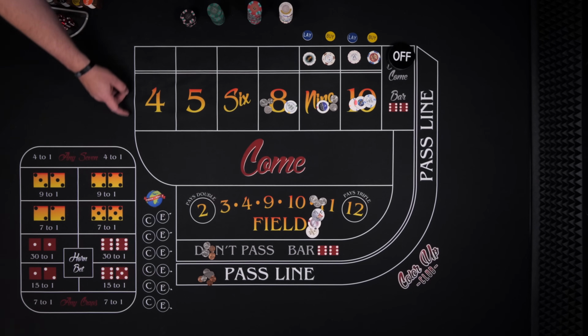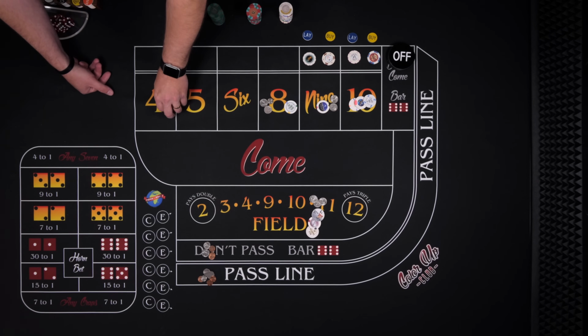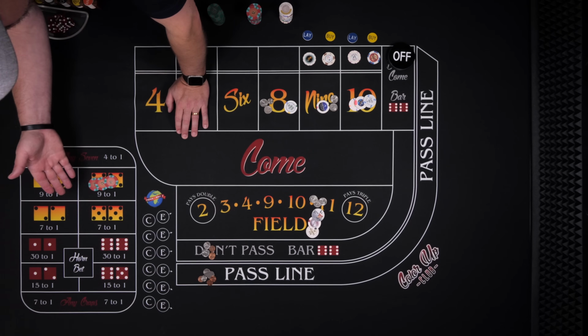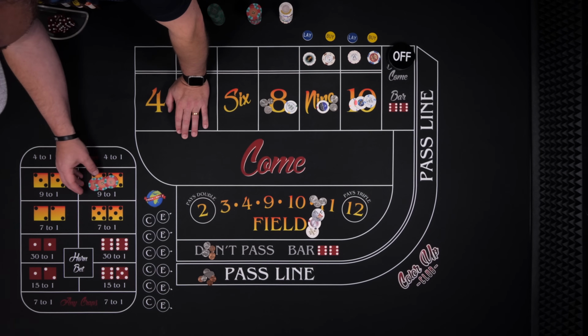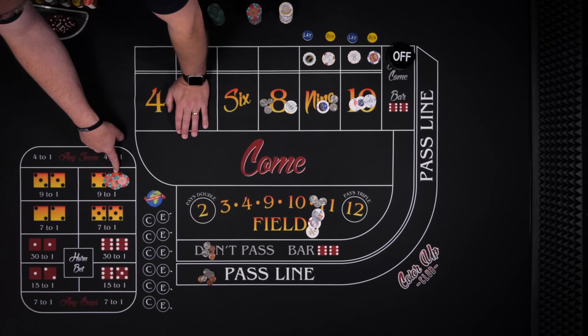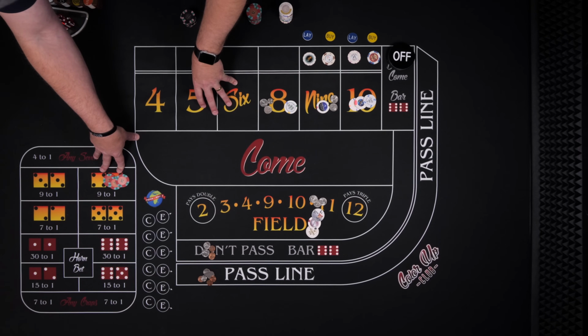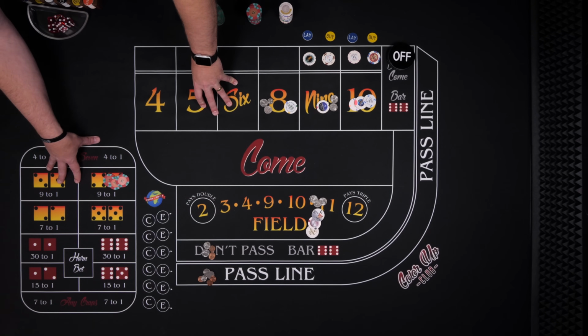Let's take a look at the hard way bets first. Again, we're at a $15 table. Let's say we bet $15. I know you could bet less. You'd probably see this at $5 bet or $1 bet, and I'll cover that a little bit, but I just want to show you at the $15 level so we can kind of compare it to these bets and just see how bad some of these bets are here in the middle.